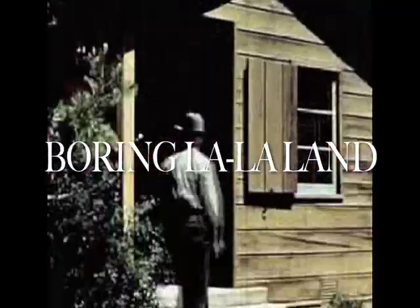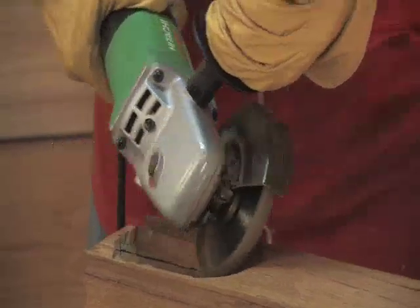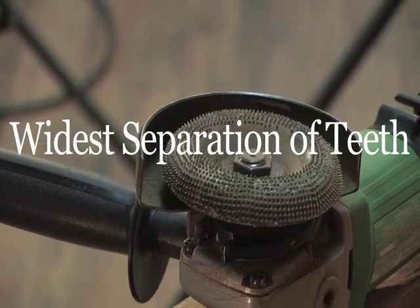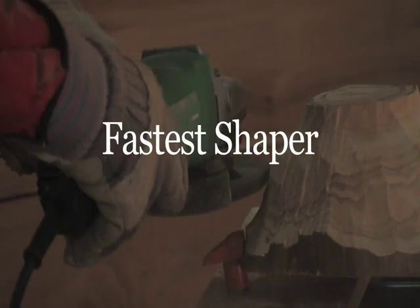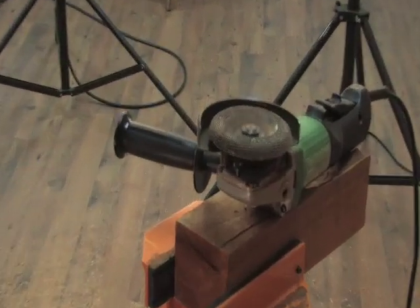Don't live in boring la-la land. Go to the maximum. Go Galahad Extreme. The Galahad Extreme has the widest separation of teeth. Extreme! Fastest in shaping. Extremer! More aggressive. Total Extreme! A coarser finish. Extremist! And is easier to clean. Maximum Extremage!